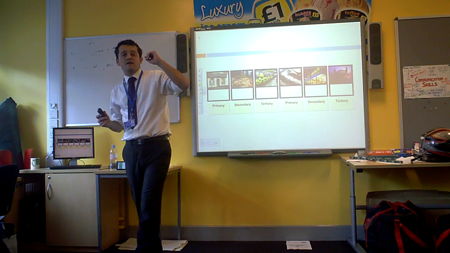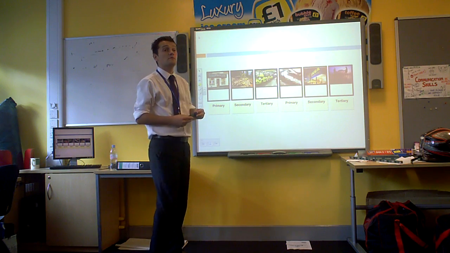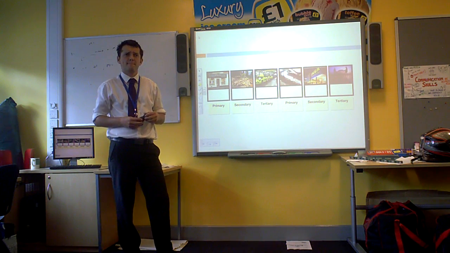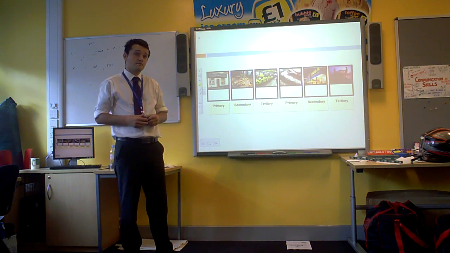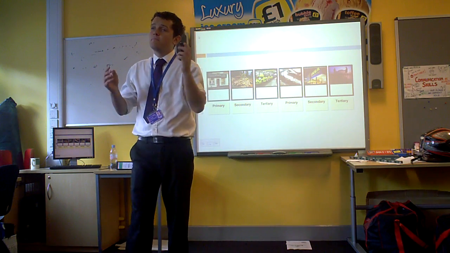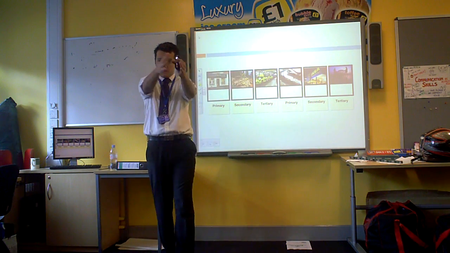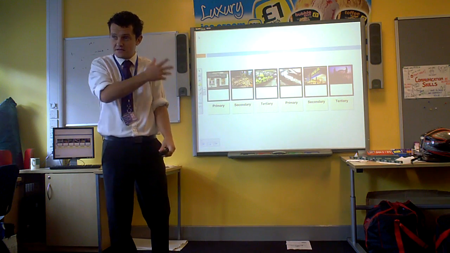Car manufacturer. That would be secondary. Why? Because they're not selling the car and they're not getting it out of the ground, they're just putting it together so it can be sold. Definitely. But are they not selling it as well? They've got to give it to someone. Not in the shop. They're selling it to the manufacturers, aren't they? This isn't an auto shop, like a showroom, is it? It's just that there.